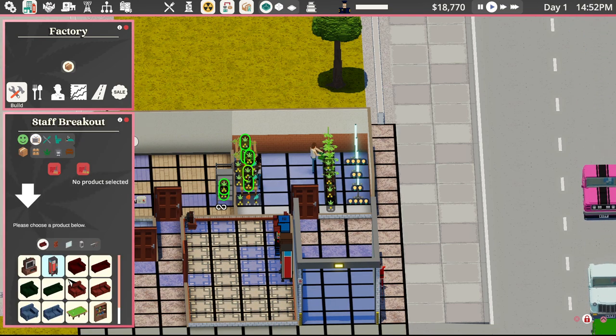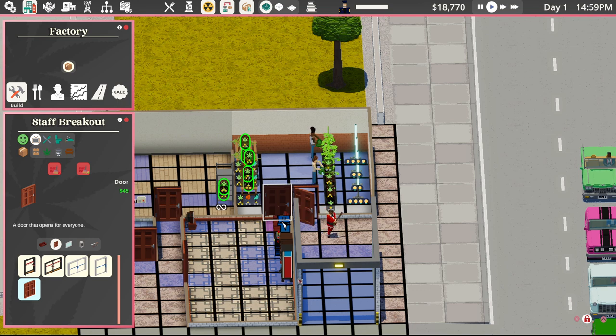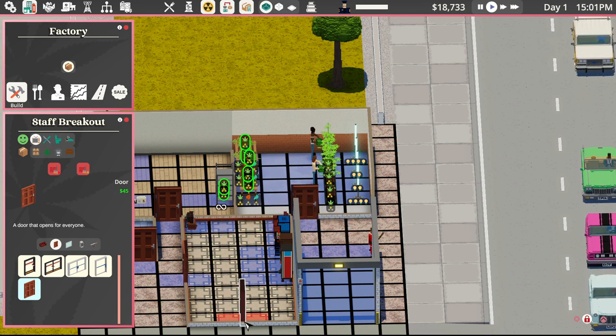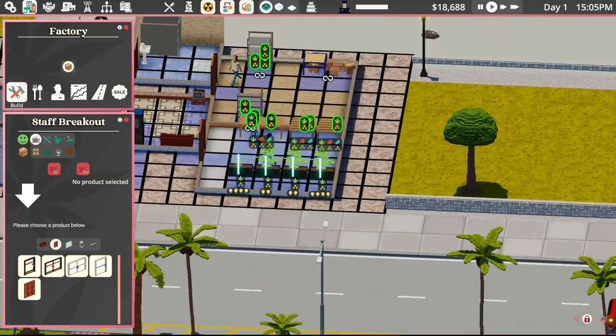And I think maybe I'll add an extra door. Oh, I guess I can't add a door there. All right, that's fine. A door there too. Why not?